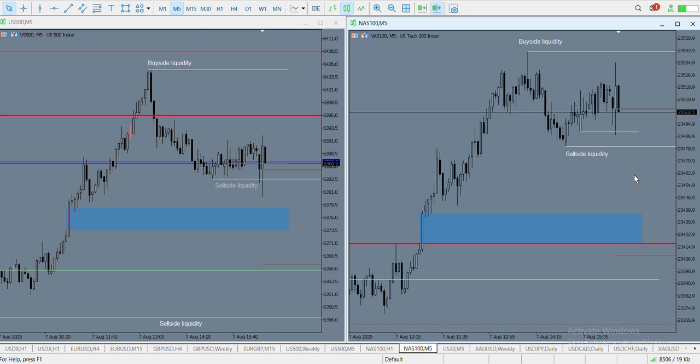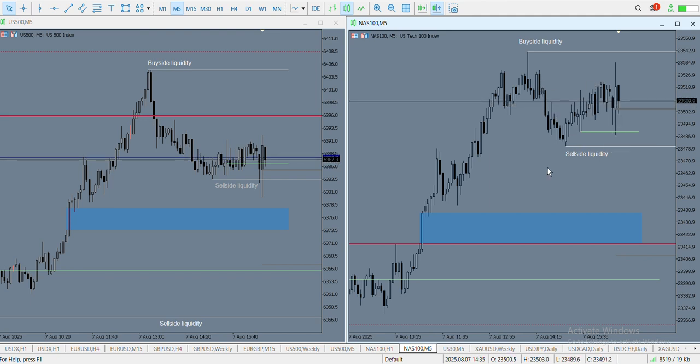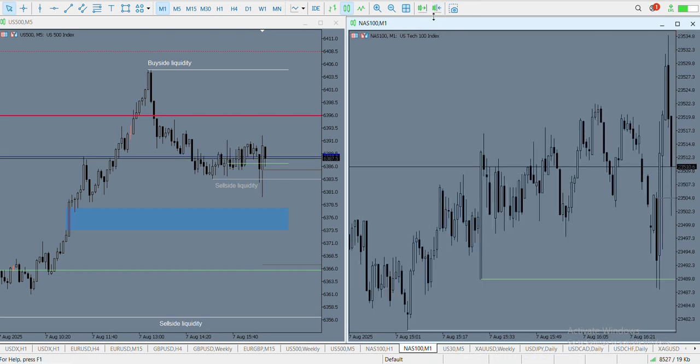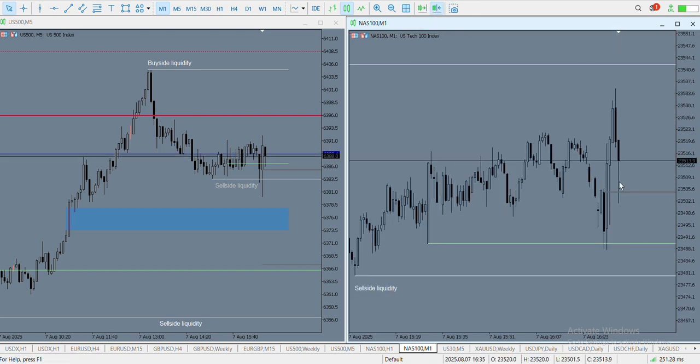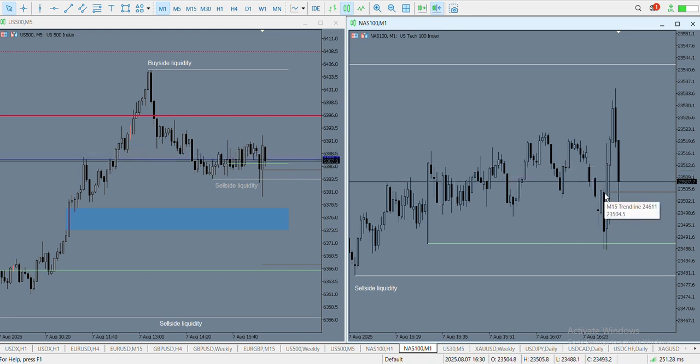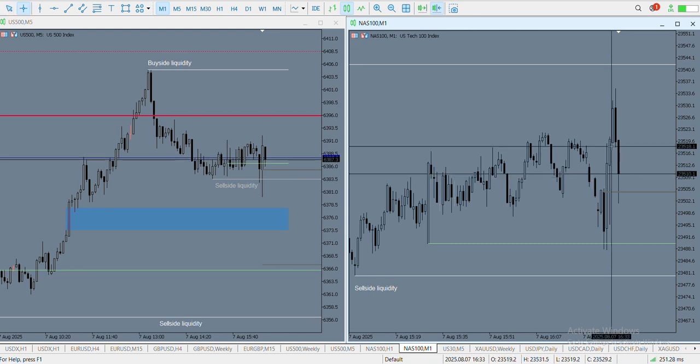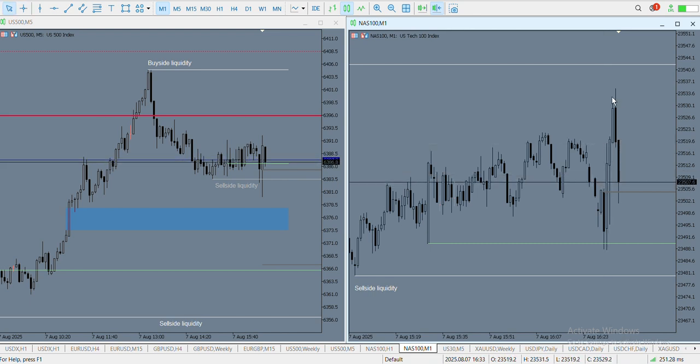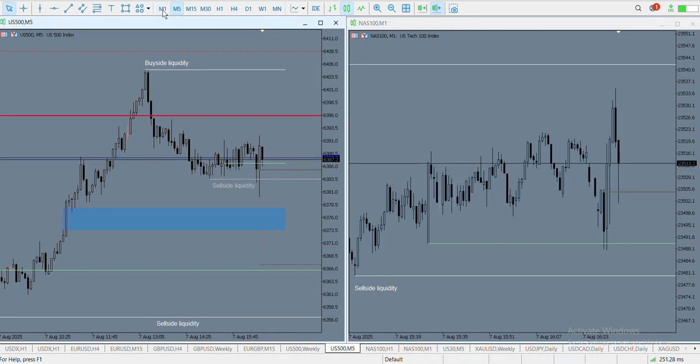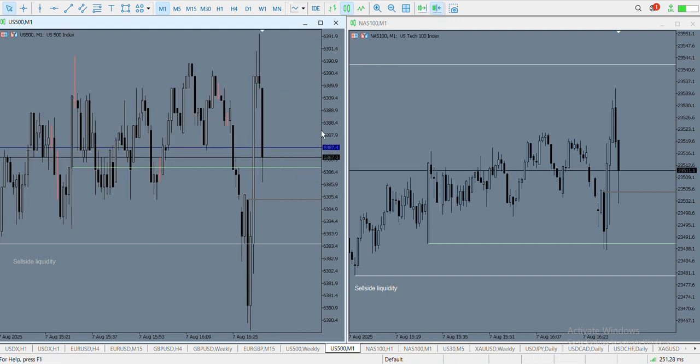So you can see how price is still inside this range here in NAS 100. We've not really moved outside this range. I'm going to go into a 1 minute time frame in NAS 100, and we're going to see the first present for today. So we've opened up right here. You can see the opening price. We moved higher, a very small inefficiency. That's not really interesting to me. We've not yet formed the first present for today in NAS 100.